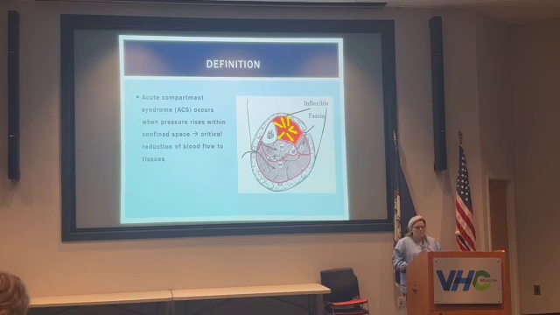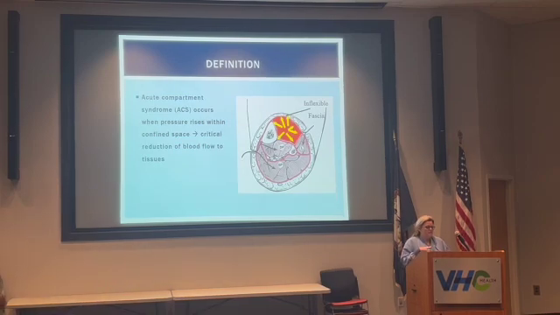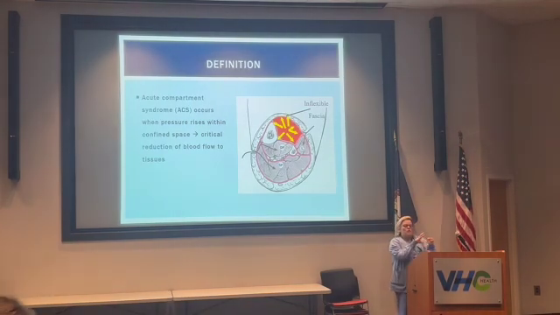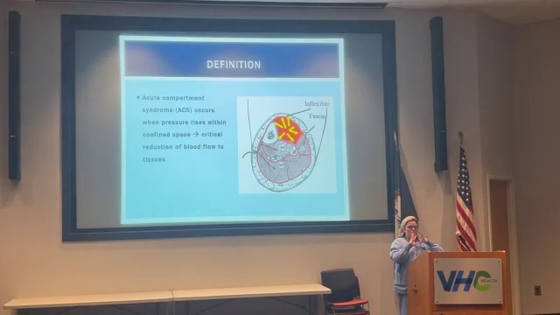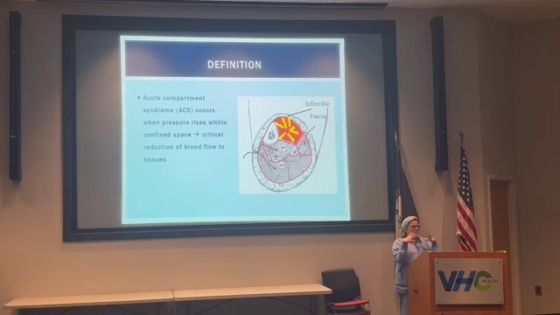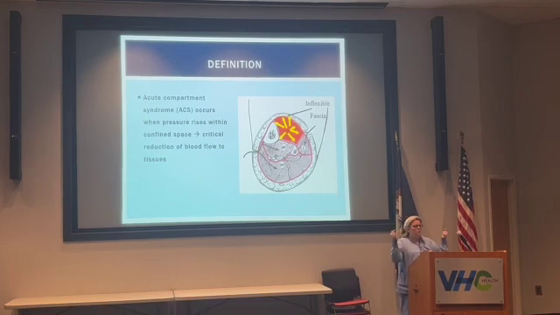So the definition of compartment syndrome: compartment syndrome occurs when the pressure rises within a confined space, and this causes critical reduction of blood flow to the tissues. If you think about your arms and your legs, the muscles inside them have a thick tissue called fascia surrounding them that holds them in separate contained areas. That fascia is inflexible, meaning at a certain point the pressure is not going to burst open like a can of biscuits, right? The pressure goes back into the tissues and the vessels.